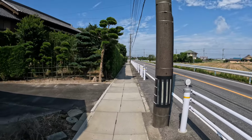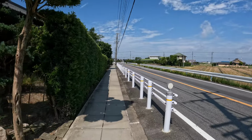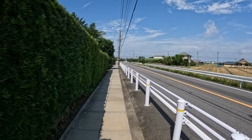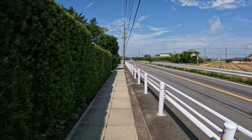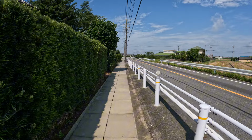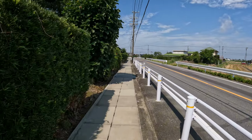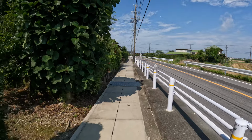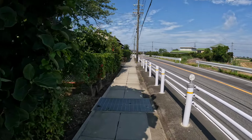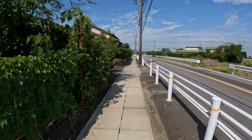Now that's one problem. The biggest problem is the vending machines. In Japan there's over 4.1 million vending machines. They sell everything in vending machines. A lot of vending machines are on the street and they sell drinks, so there are drink machines everywhere. A lot of drink machines take the 1,000 yen note, so these machines aren't going to be able to read the new note.